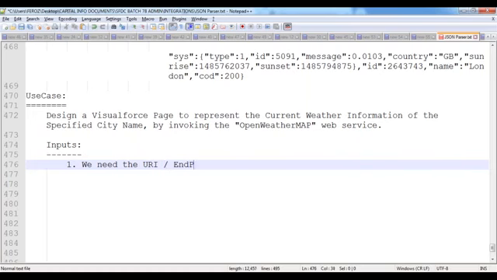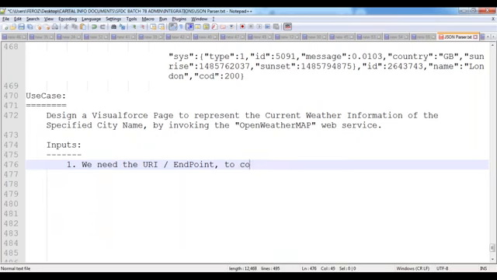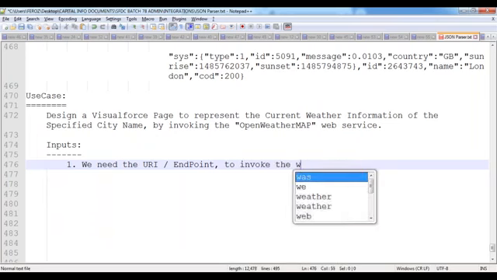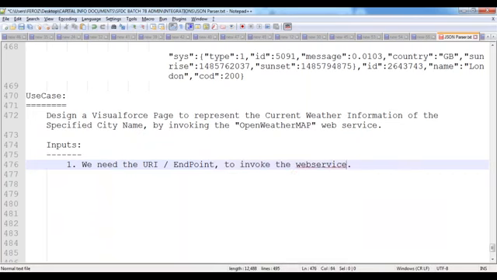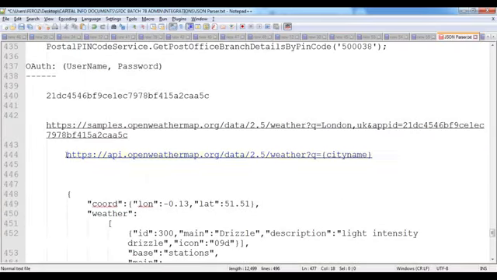It is also called the endpoint, the endpoint to invoke the web service. I'm having that URI here. So this is the URI.